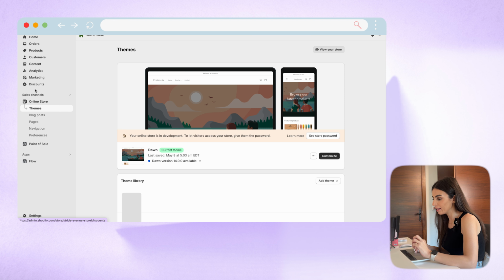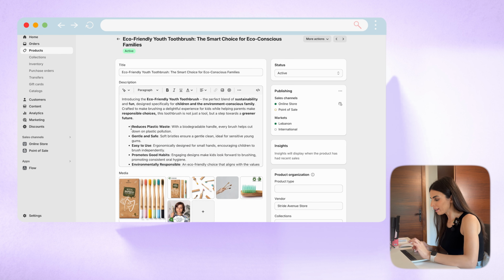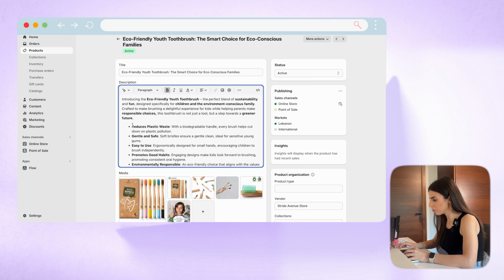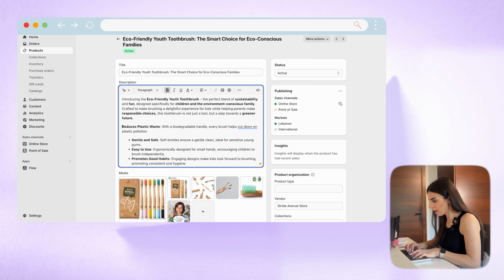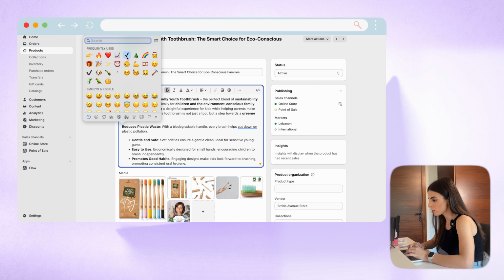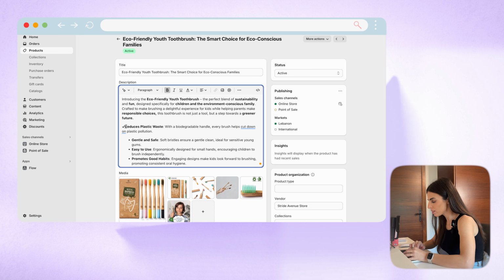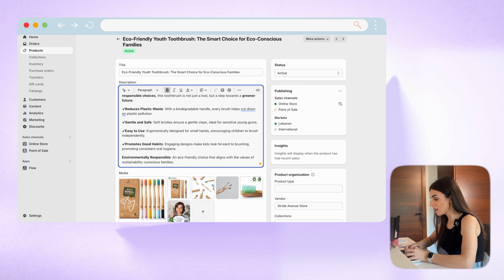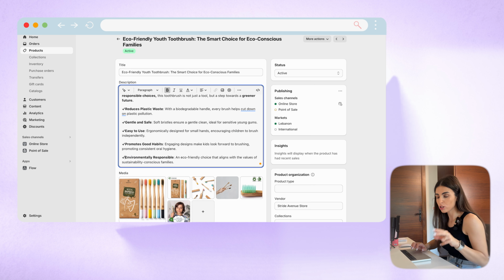We go back again in here to products. So we can come in here, and instead of having them in bullet points, we can remove the bullet points and actually add an emoji. So let's say we want to have the check points. I can do this, and I can do the same for all the benefits. Okay, I'm using a Mac. That's why in order to see the emoji window, I need to click Ctrl Command plus space. It depends on the PC you are using. You might be typing something else to see the emoji keypad, I mean this one.